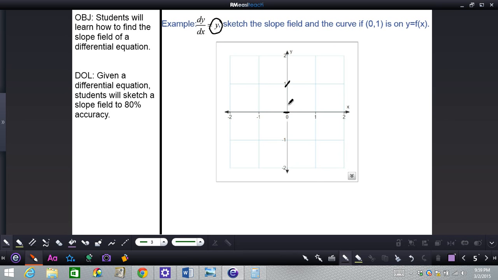Here my y is 2, and so that's a little bit steeper. Okay. Down here it's -1, and here my y value is -2. Now, this point my y value is still 0. This point my y value is still 1. This point my y value is still +2. Okay. This point my y value is 0, 1, and +2.